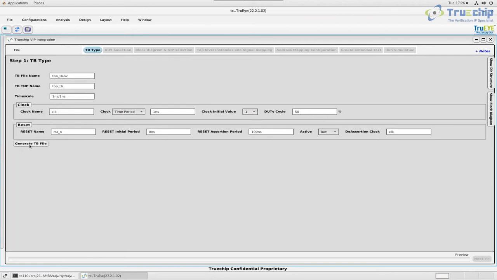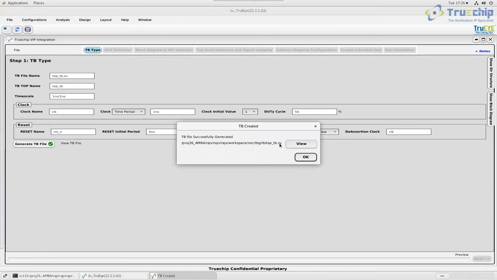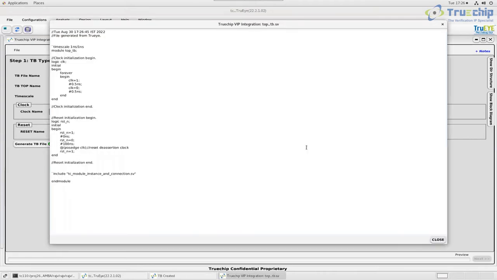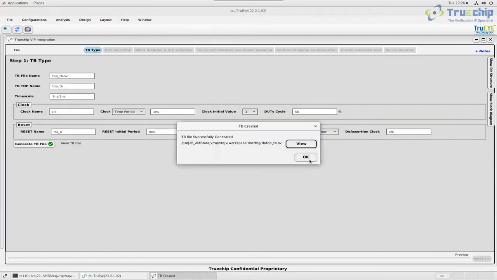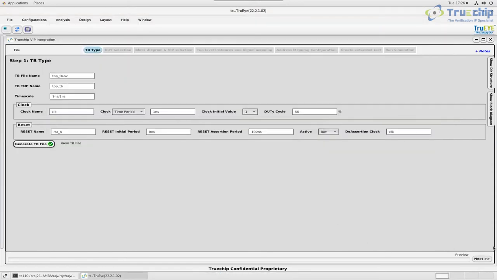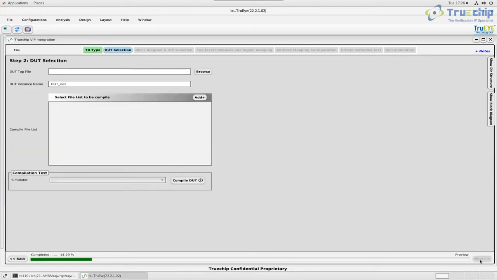And here you can generate the TB file. The TB file is generated here, as you can see. We'll click on OK.